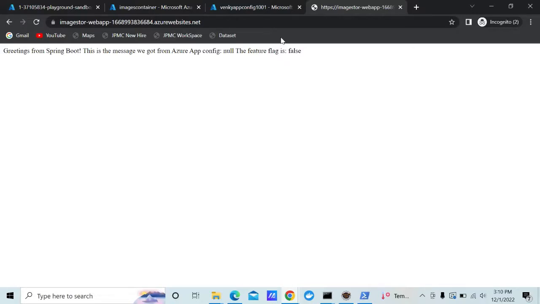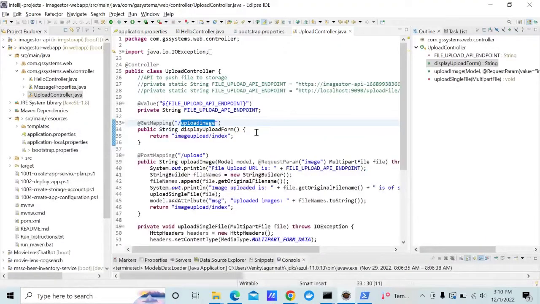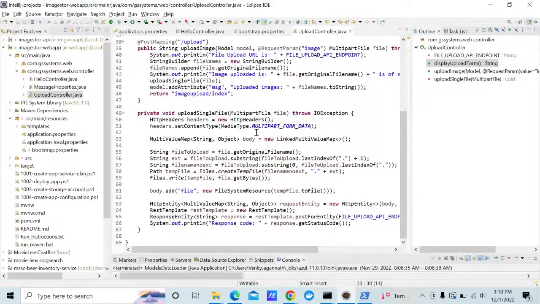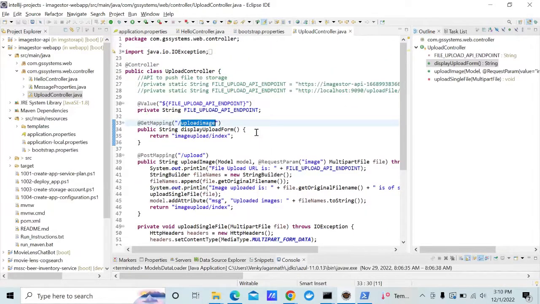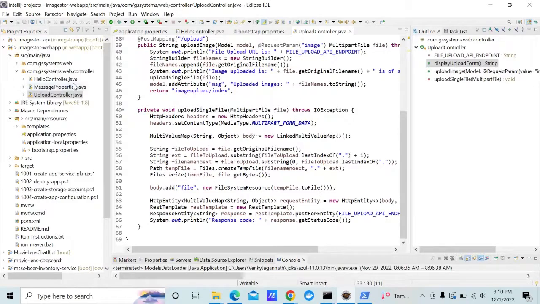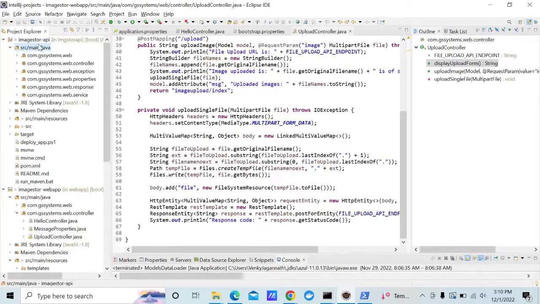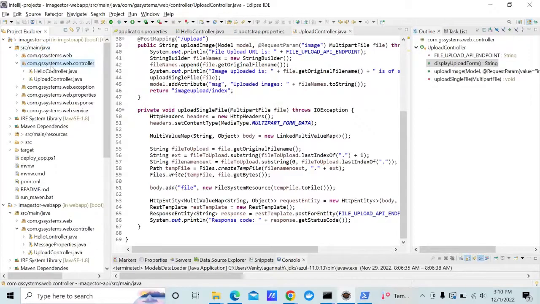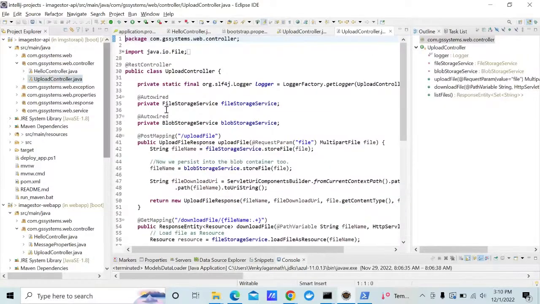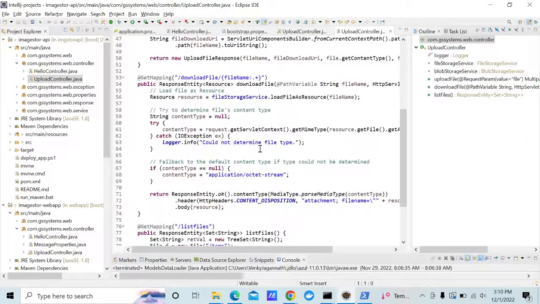The other thing I wanted to show is there's also a method that we put here in the API. If you go to the controller here, this is the upload controller. There's a download file and a list file.